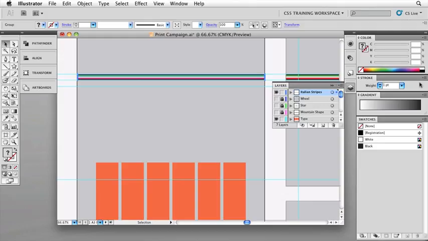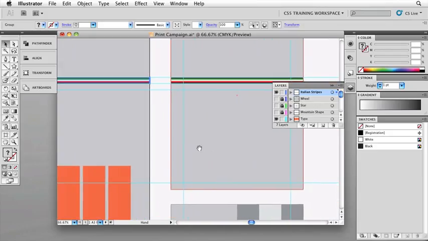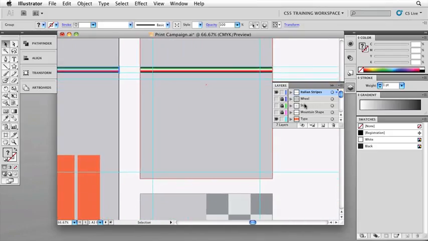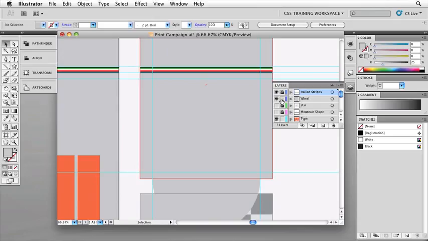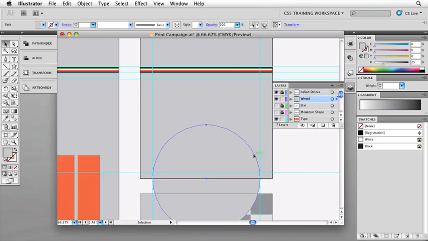So here's what I'm talking about. Let's go over to our right-hand page, our A4, and let's lock our stripes and unlock and make visible our wheel. Now, we can't see all of the elements, but what I'm going to do is hover over the outer shape here and select that. Let's come over to the color panel very quickly. Click on the stroke icon here in the background. Remember, X would also do that shortcut for you. And we'll make this a black stroke. Let's come down to the stroke panel here and increase this to maybe 4 point.